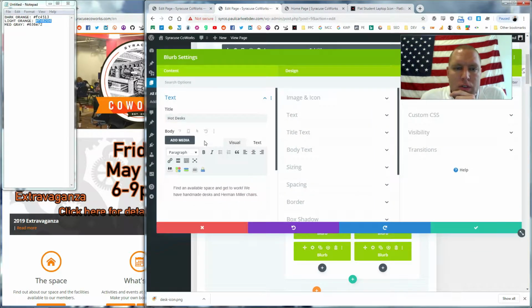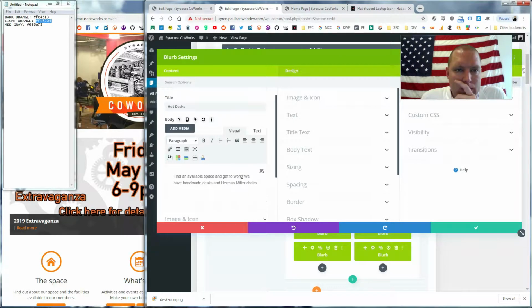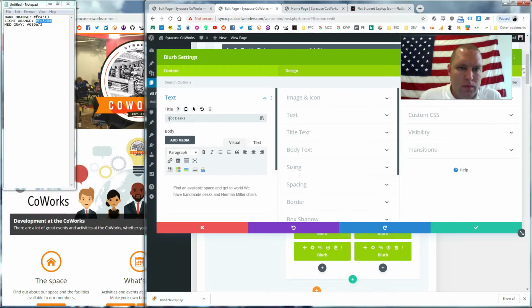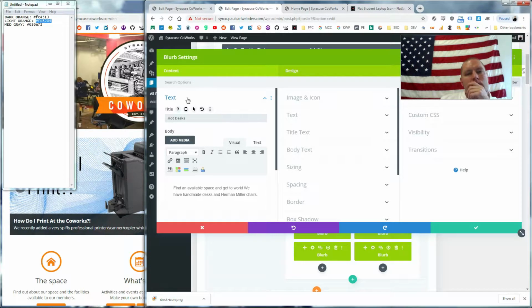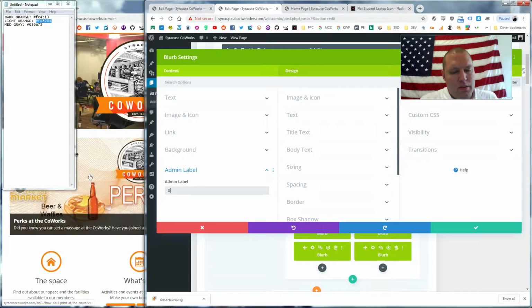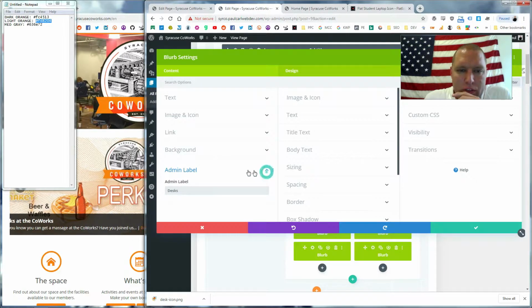The other thing you can do is you can change this. So I'm going to call this one desks. I think because I don't want to use the same icon twice, and there wasn't really other options for them.